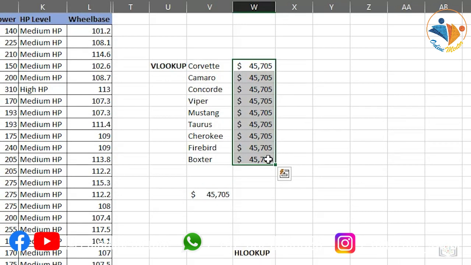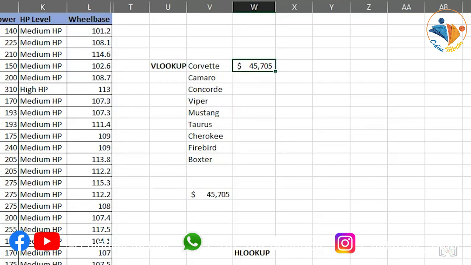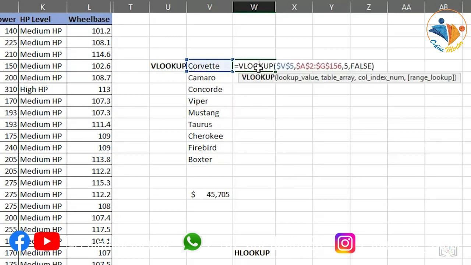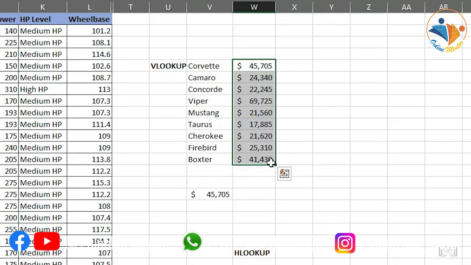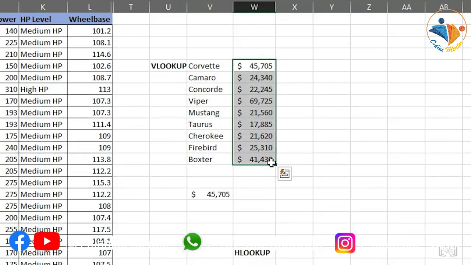Why? Because each one is referencing the same cells in the lookup value, because we used an absolute reference. All we need to do now is modify the formula to remove the absolute reference for just the row parameter in the lookup value part of the formula by removing the dollar symbol. So in cell W5, we change $V$5 to $V5, comma. Then when we drag the fill handle down, it will copy the formula correctly, and all the prices will be changed to reflect their correct retail price.